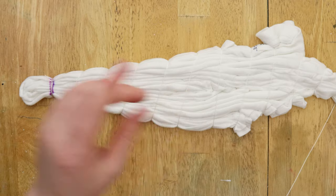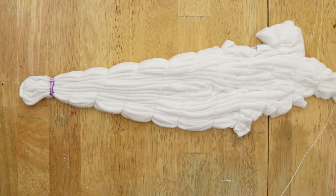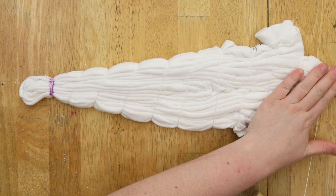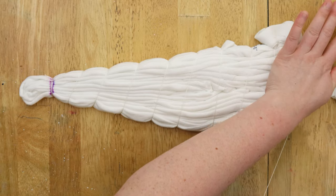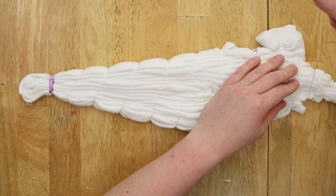All right, you guys, so now we're gonna go backwards. So I keep flipping the shirt around so I can work with my right hand. My left hand, I swear, doesn't know how to do anything. So now you're gonna start by kind of crisscrossing your last kite string lines when you went this way. Now we're gonna go this way and crisscross.